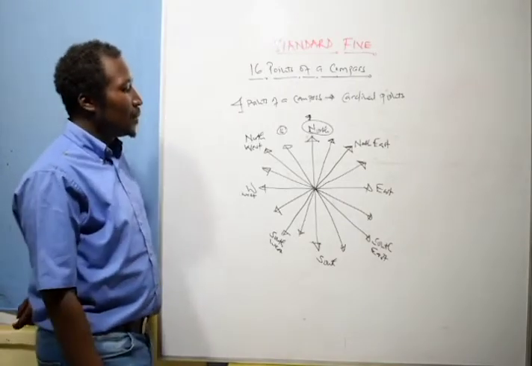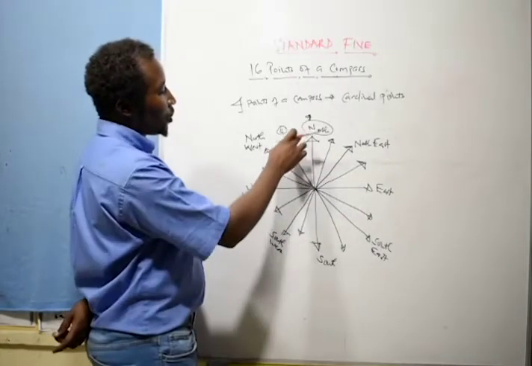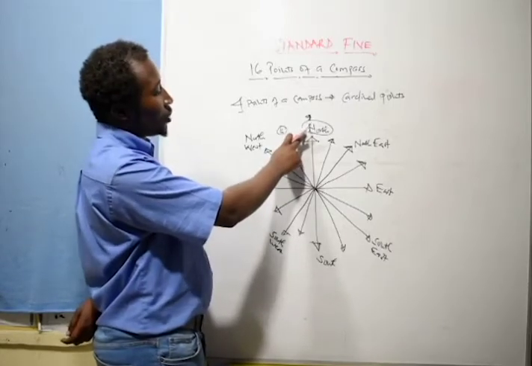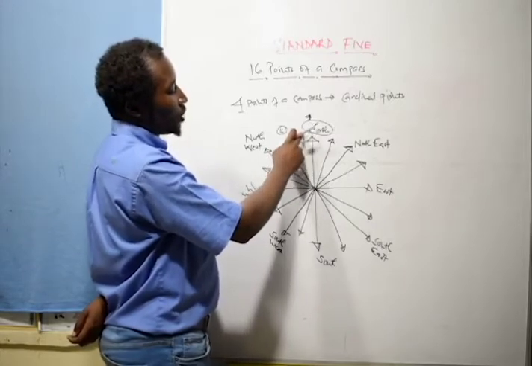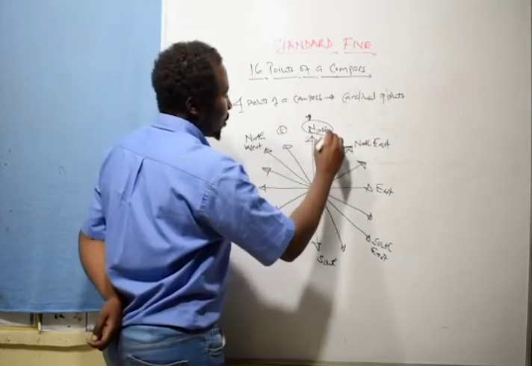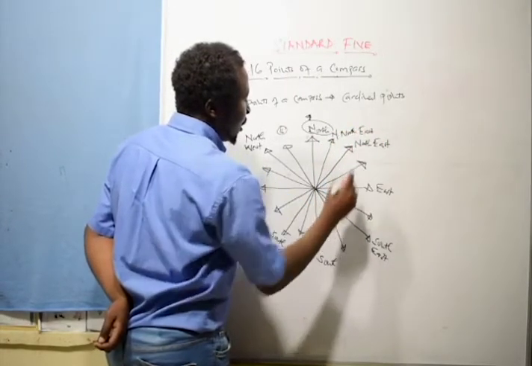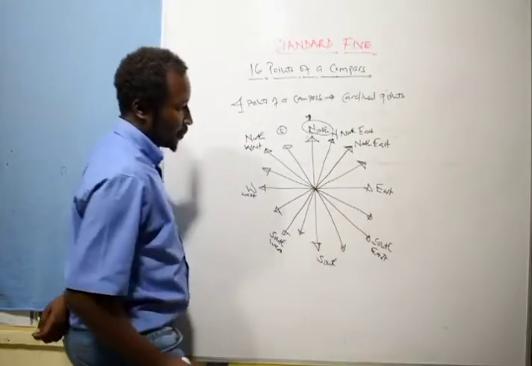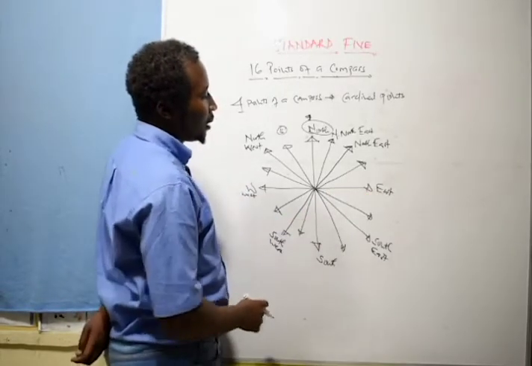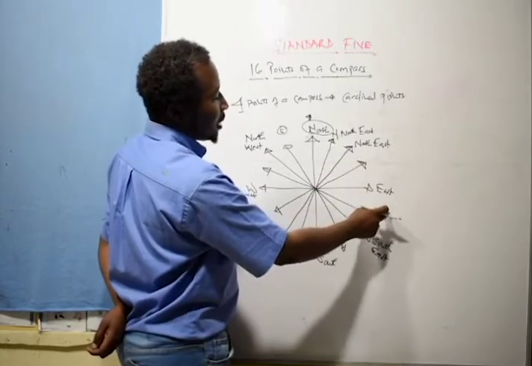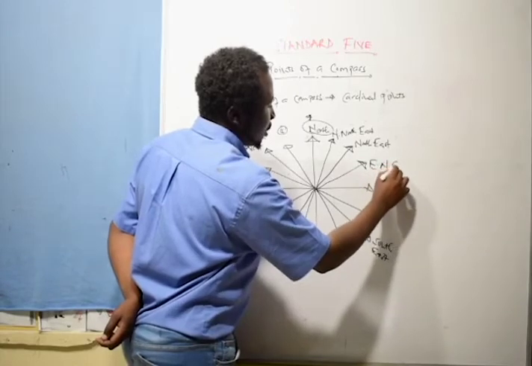So let us start naming them. Now, between north and northeast, what do we have? You start with the one that is alone. So you don't say northeast, north, no. You start with the one that is single. So we say north, northeast. Now, between northeast and east, we start with the one that is alone, single. So we don't say northeast, east. We say east, north, east.